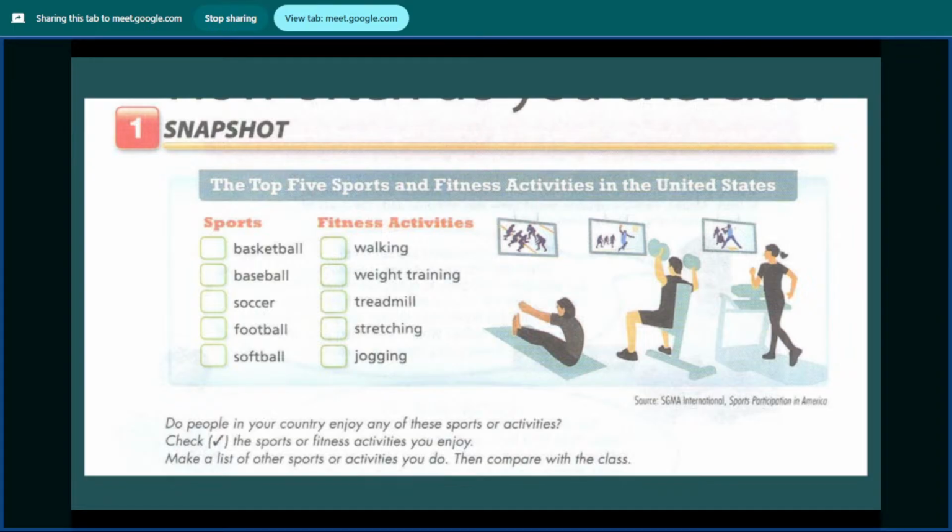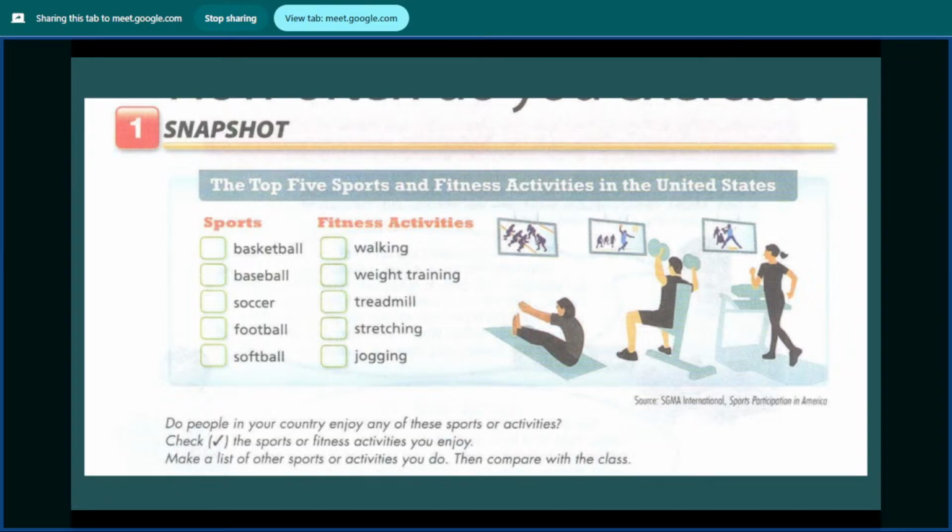When it comes to watching sports, I like cricket and I like playing badminton. Okay, very good. And what about fitness activities? I love doing yogasanas. Yes, that's it. Very good. Ankita. Sports like cricket, volleyball, hockey, kabaddi, boxing, and fitness activities, swimming, cycling, yoga, Zumba, aerobics, gym workout like weightlifting.